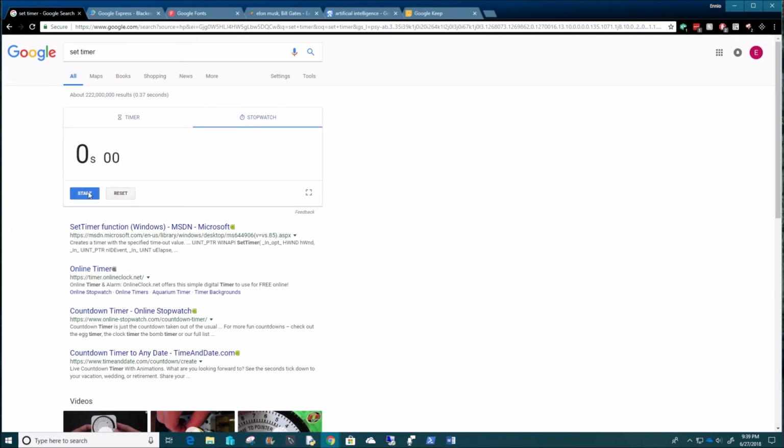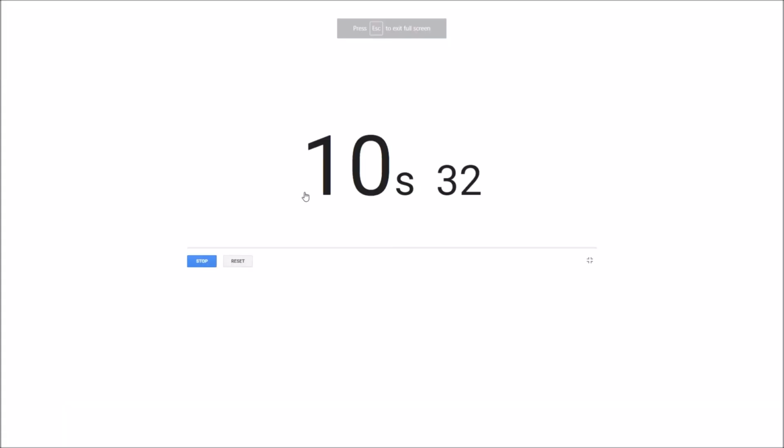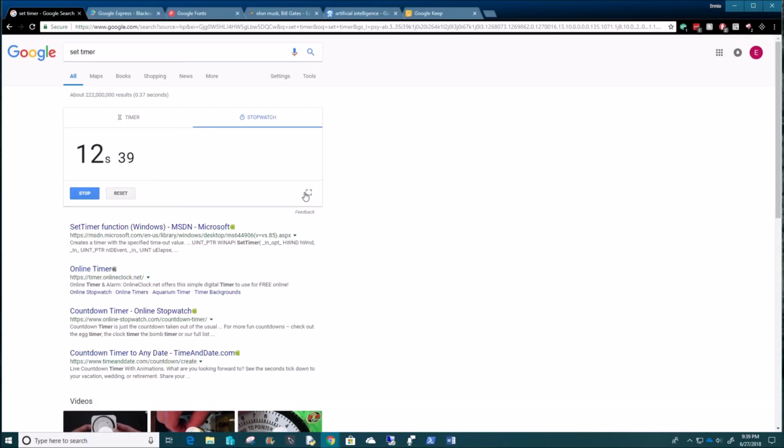The other one we have is the stopwatch, so we can start it to check how long it takes you to do some task that you may like. In the case of the alarm, when the time runs out, there is a beep telling you that the time ran out.